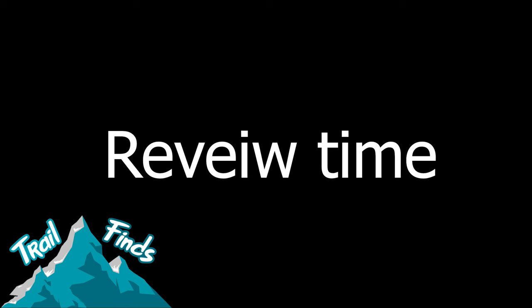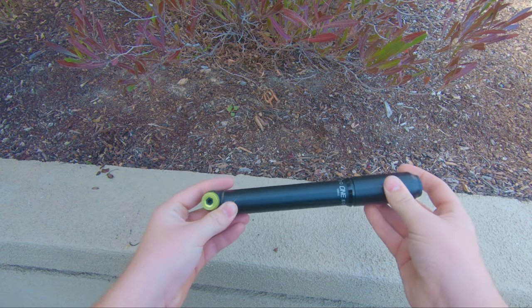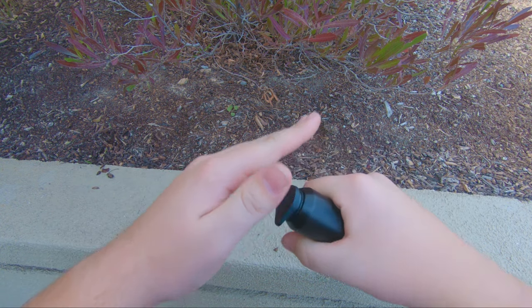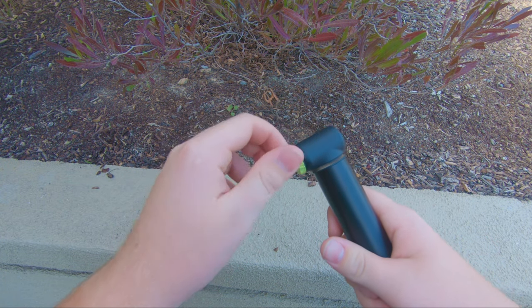Review time. This is the One Up pump. It's a very high volume hand pump that goes on your bike. It's got integrated storage, as shown here, for things like CO2s or a tool that One Up makes. It's pretty cool and really secure. They've also got a CO2 inflator built into the hand pump.